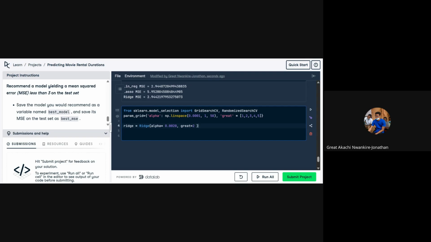Okay, so here we have 50 possible alphas, and we have 5 possible alphas here. So that means the total number of iterations here is 250. That's 50 by 5, because for each one, there's another 50, another one, another 50. So 50 times 5, that's 250 possible combinations. Grid search is going to go through all of them. Now for randomized search, I could tell it, okay, just do 50 iterations. So instead of going through the 250 exhaustively, it picks 50 random possible combinations and runs the test and tells you the best out of the 50, right?